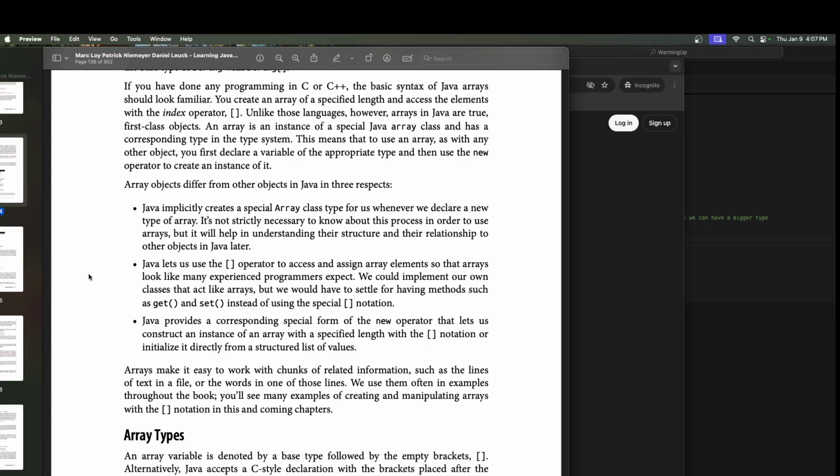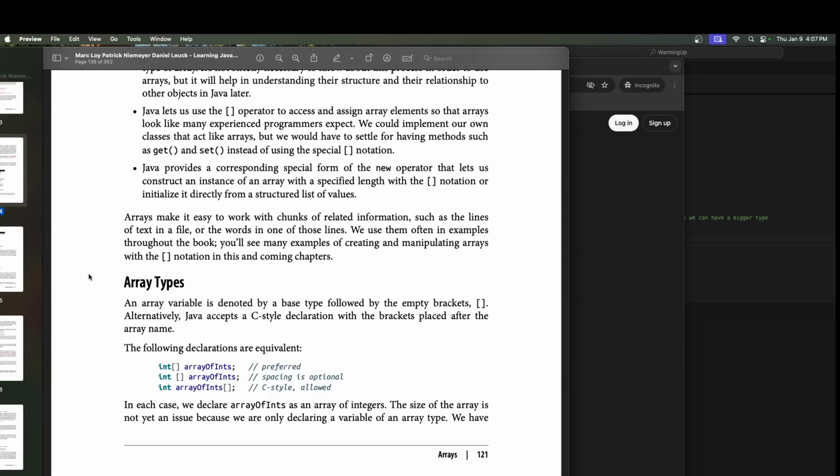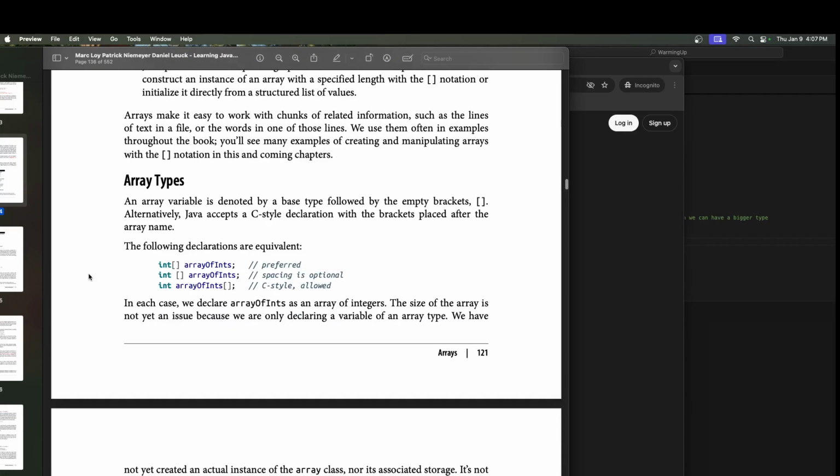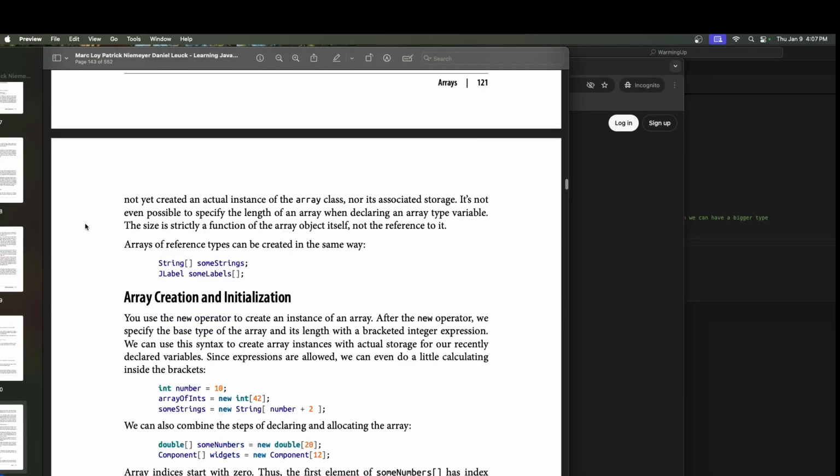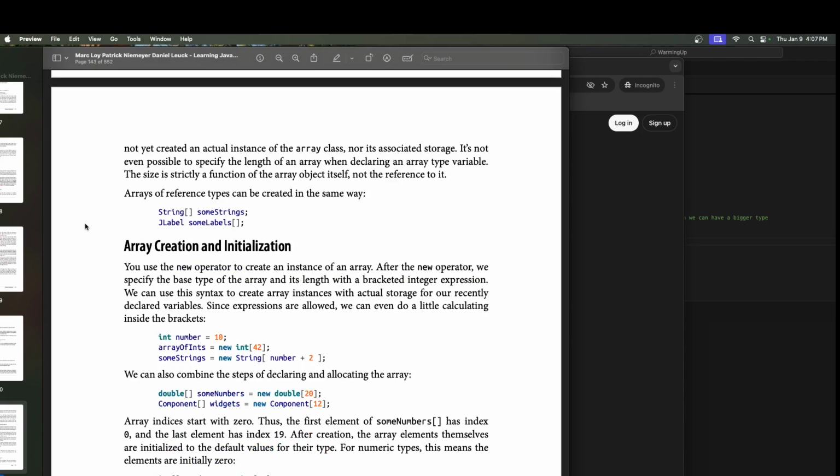Now let's look at square brackets. Then we have get and set. Okay, Java produces the corresponding special array types. Is mentioning the size of the array important? You can use the new operator to create an array, and after the new operator we need to specify the size.